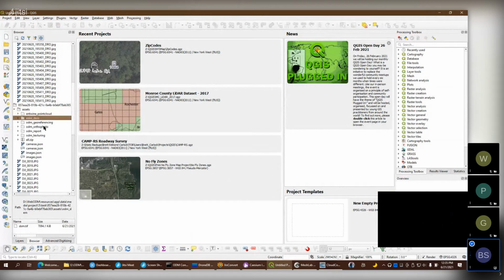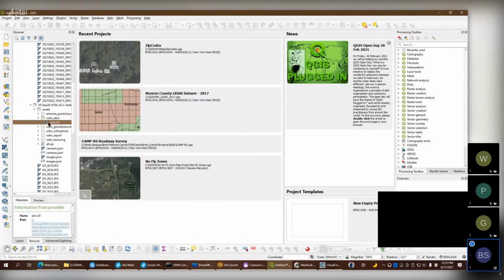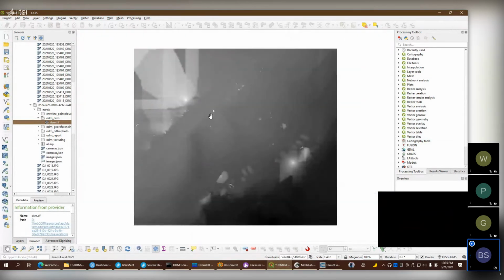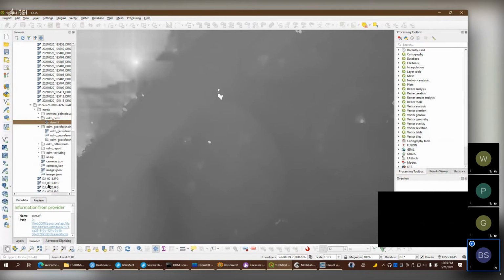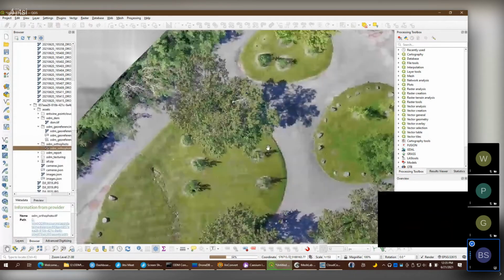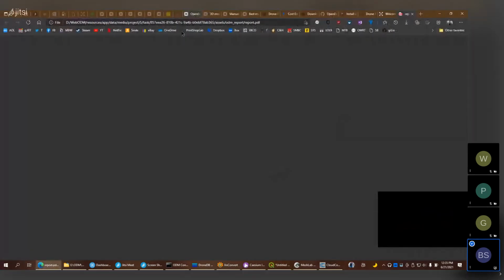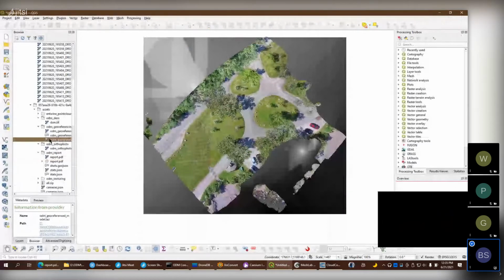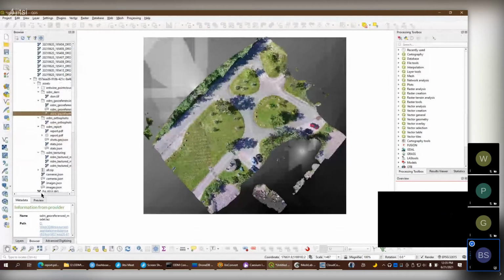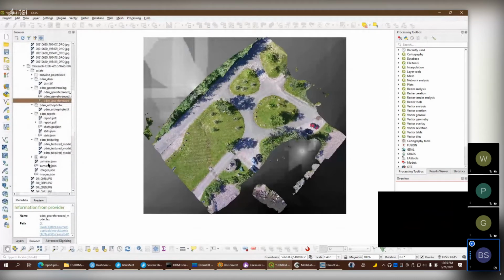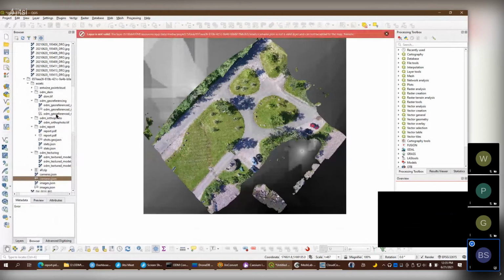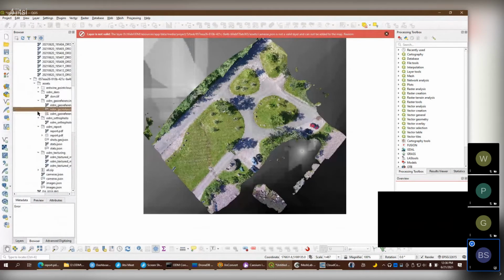You would have your point cloud, the DEM. So, in this case, I'm going to say where I wanted to view it in QGIS. That's how I wanted to interact with this data. So, we have that. We have our 3D model, which will take a moment here. We have our ortho, and these are all because these are the options I chose, right? This is what I asked it to produce for me. You have your report, which is really cool. And we're going to look at that one in a moment. Drag that on here. You have your 3D textured model. You have cameras. Should be this one. Maybe. No. That one. There we go.